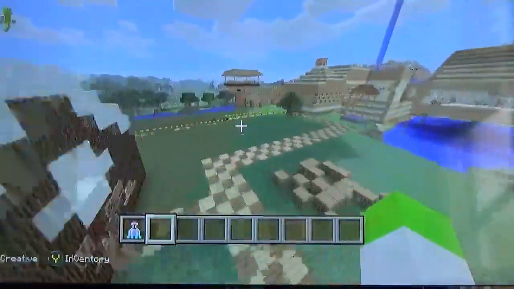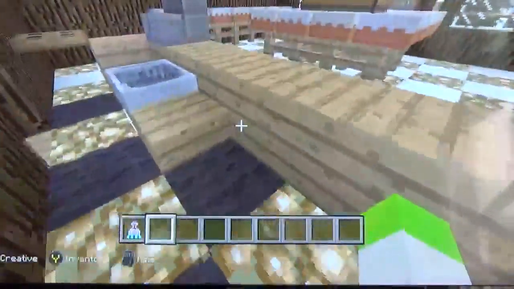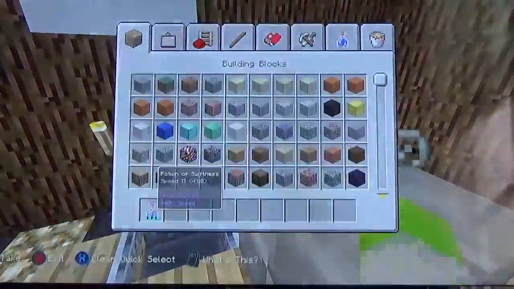Here we have Stampy's Hot Buttons. Yay! I was so excited. My sister was so excited about this. It's so cool, though. It's like, yay, it's done. So awesome. Okay.